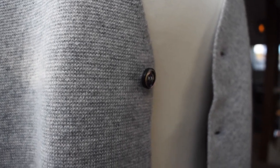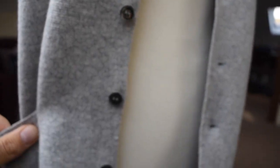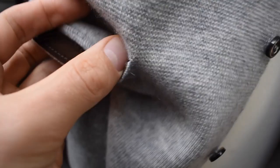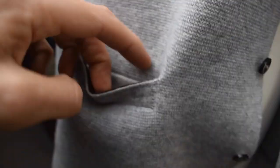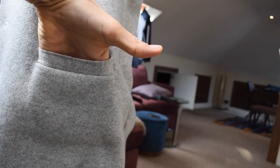So let's have a closer look at the waistcoat now. Six button, mother of pearl. The buttons are beautiful, by the way. We'll get onto that in a sec. But look inside the two skirt pockets here. You have this nice brown felt that's stitched onto the inside. That's going to offer some structure, so the pockets are going to keep their shape. They're not going to collapse over time, and you can stick your fingers all the way in there. Very nicely done. Down at the bottom, it's almost like a mitered cuff, cut away there.